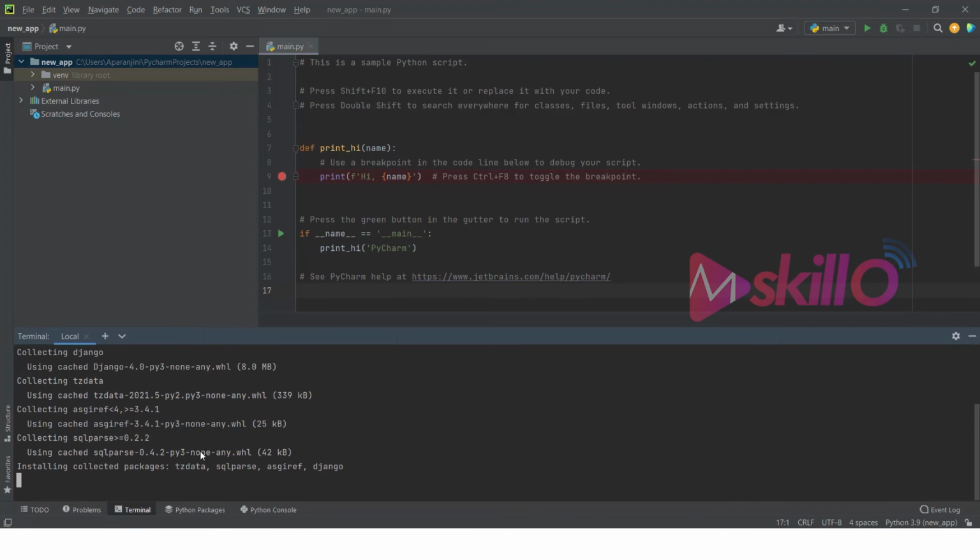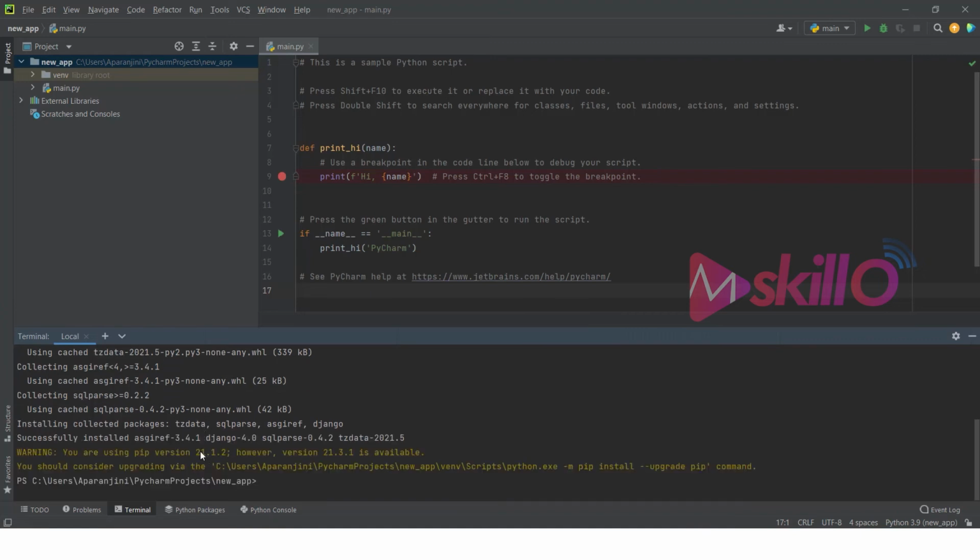Now once Django has been installed, Django has been installed in this folder.